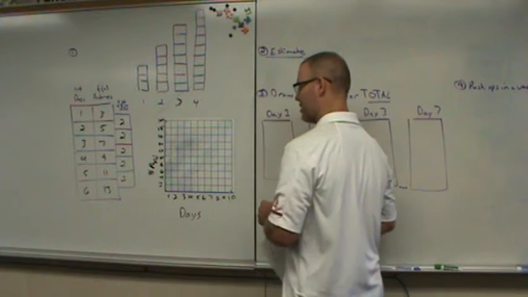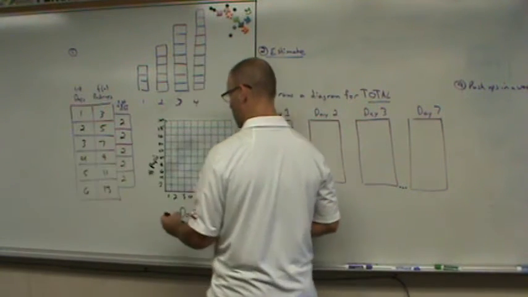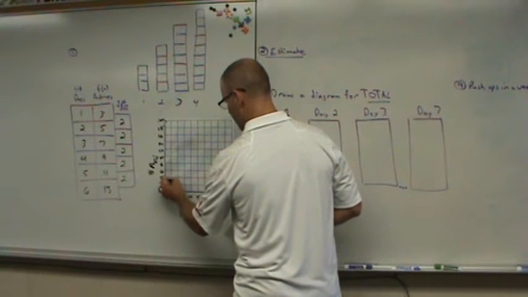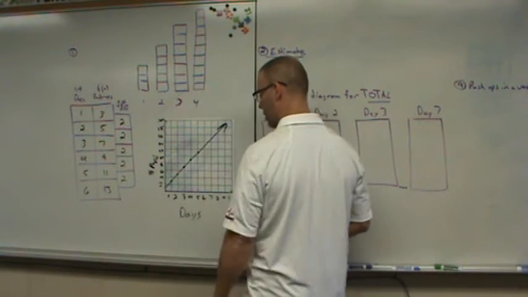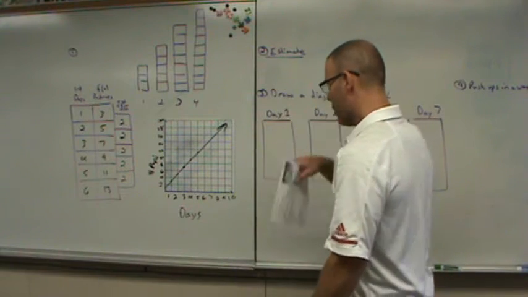Think about what the graph of this is going to look like. Think back to the diagram. What's it going to look like? Well, 1 is 3, 5, 7, 9, 11, so hey, there we go. It's going to look like a straight line. It should.